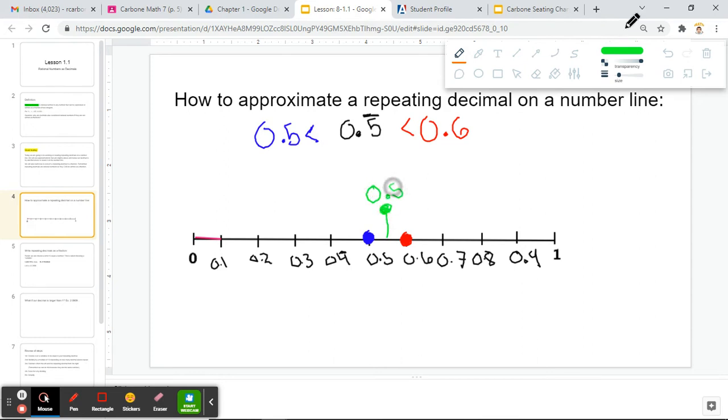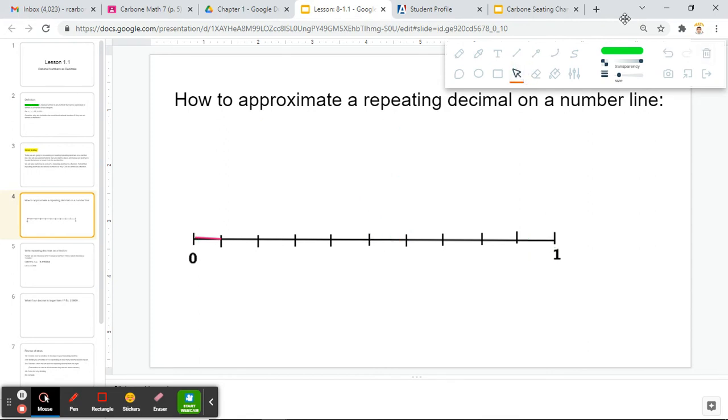and we could say that this is 0.5 continuing. So how do we plot rational numbers or repeating decimals on a number line? What we got to do is use a number that is smaller and another number that is larger than our repeating decimal, and plot the repeating decimal in between those two points. The goal is to get as close to your repeating decimal as possible. So clearly I could have chosen 0 and 1 for numbers that were smaller and larger than 0.5 continuing. However, since we wanted to get as close as possible to plotting it here, it made more sense to do 0.5, which is directly underneath 0.5 continuing, and 0.6, which is directly above 0.5 continuing.